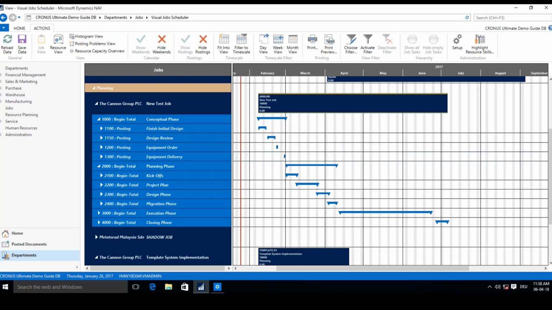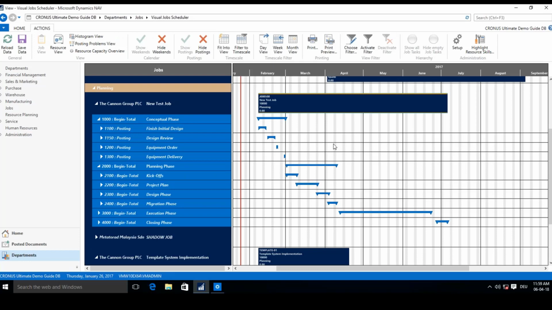And like so, we can work with templates from NAV, pulling them over into the VJS. You can either set all of your parameters, meaning start and end times in NAV already, or you can really only focus on the start and the duration. And then you can drag and drop and do it much more quickly, and pretty easily here inside the VJS.